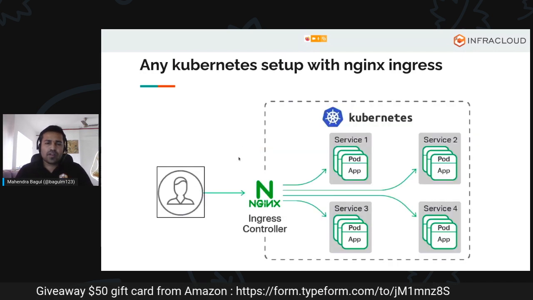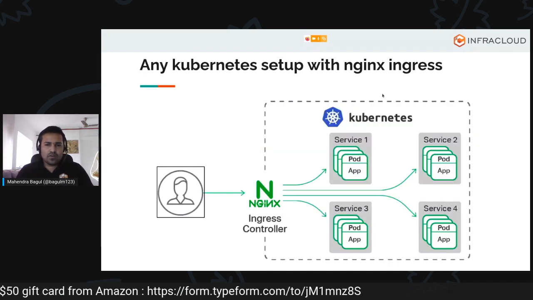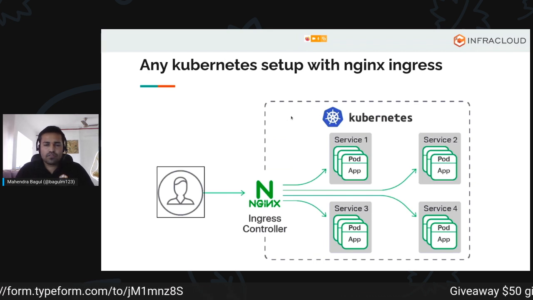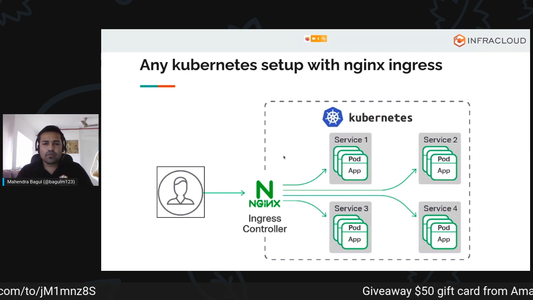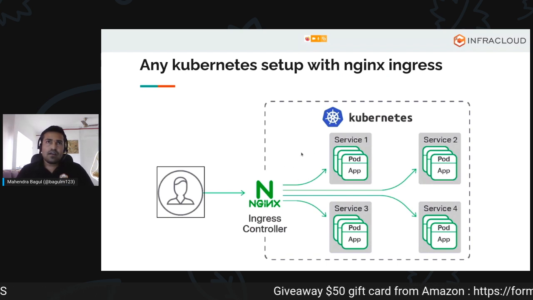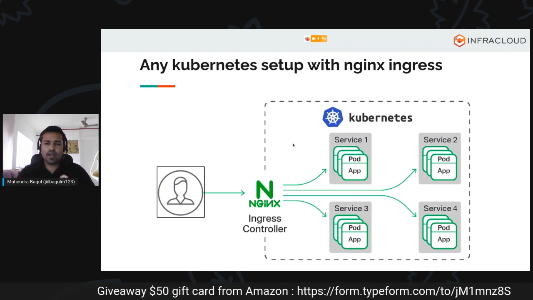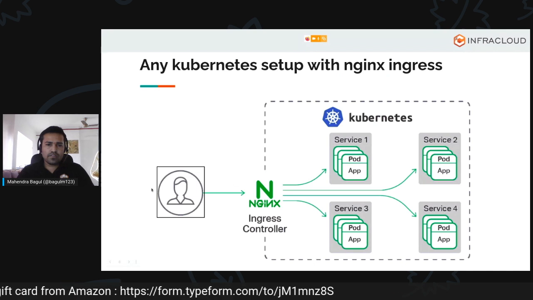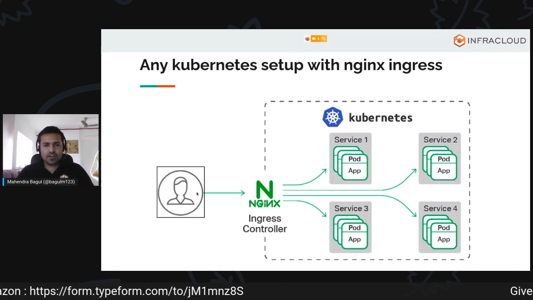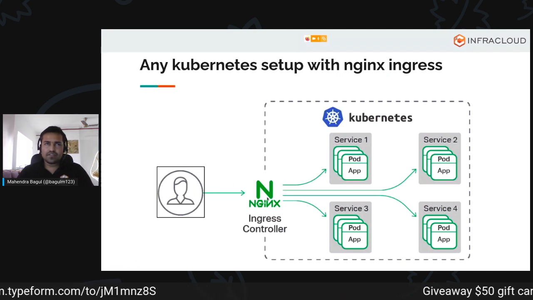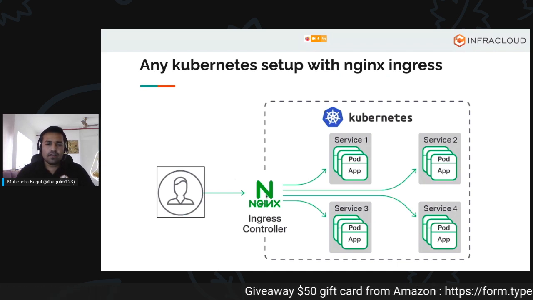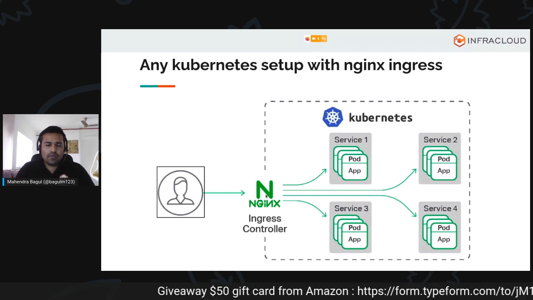Yeah, so any Kubernetes setup with Nginx Ingress will look like this. Kubernetes is an orchestration tool for microservices, we can say, right? And your microservices are run in a container, and your containers are part of your pod, and then pods are grouped using services. Okay, so whenever the request comes from the external world, it first reaches the Nginx Ingress or any Ingress you have configured. There are many Ingress controllers available in the market.